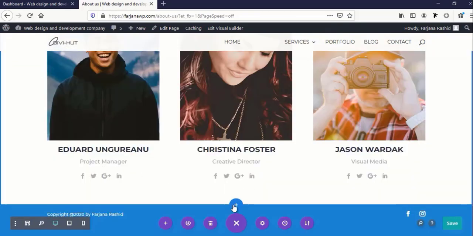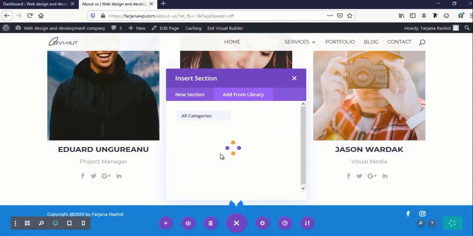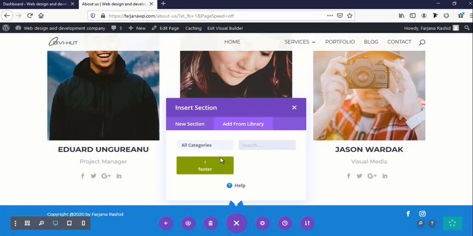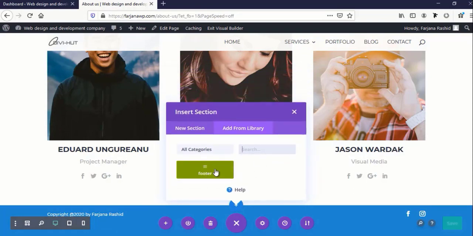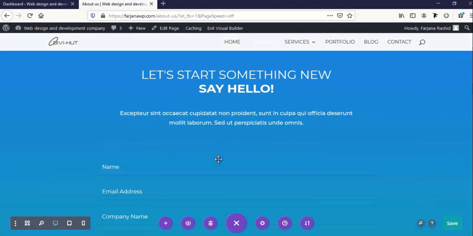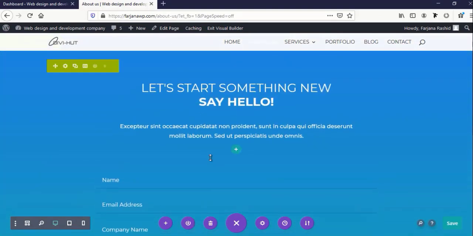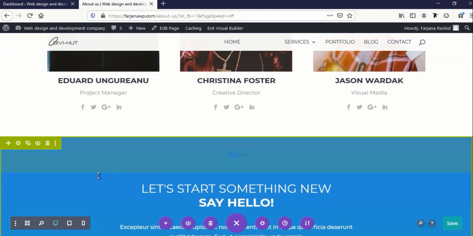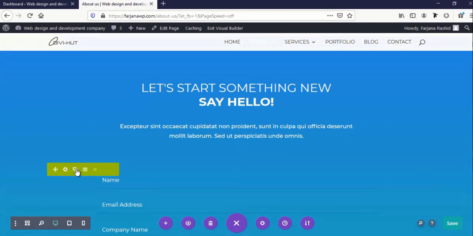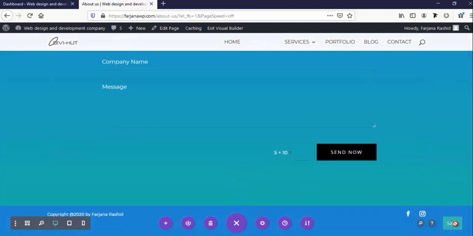For this footer section, I'm going to import our global footer, which we already did on the home page, so I'm adding it. Awesome. So in this way we can import any section from our saved layout. Now I'm going to save it.